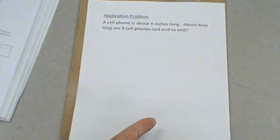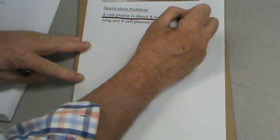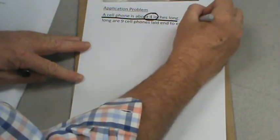Okie dokey. Welcome back to part 2 of the Eureka math lesson. And this is the application problem. It's a problem we can apply to real life. I don't know if you would ever do this in real life, but let's just pretend we would. It says a cell phone is about 4 inches long. That's something we do know. What we need to find out is about how long are 9 cell phones laid end to end. I'm going to circle that number 9. So we know that 4 and 9 are going to be part of this application problem if we plan on figuring it out, okay, which we plan on doing.